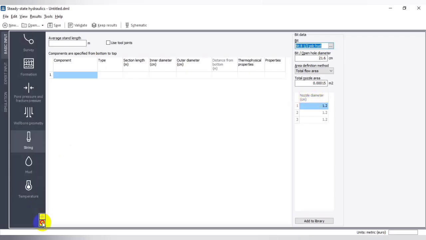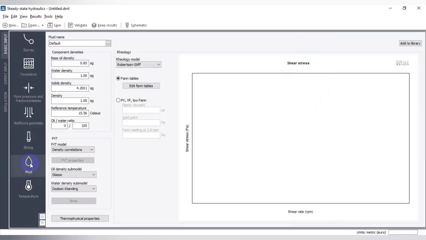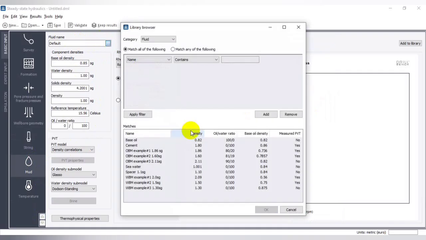Also, we have another parameter for the mud and cementing here. Drilling fluid: we can see the default or fluid name. We can also go to the library and take any oil based mud example, or oil based mud example 2, 3, seawater if we are drilling in a salt formation, or spacer, or water based mud example number 1, example number 2, with the specific gravity for all drilling fluids.